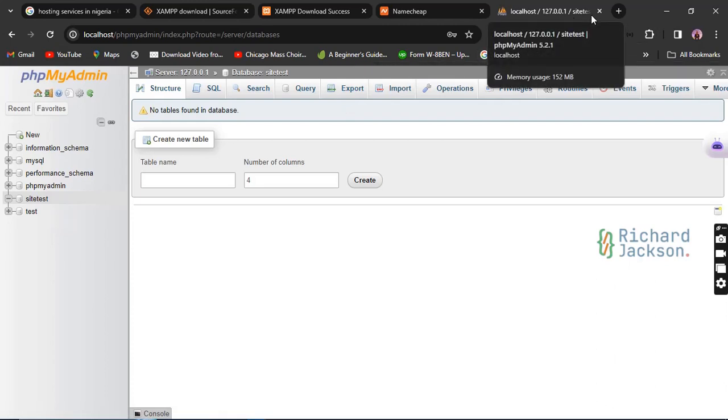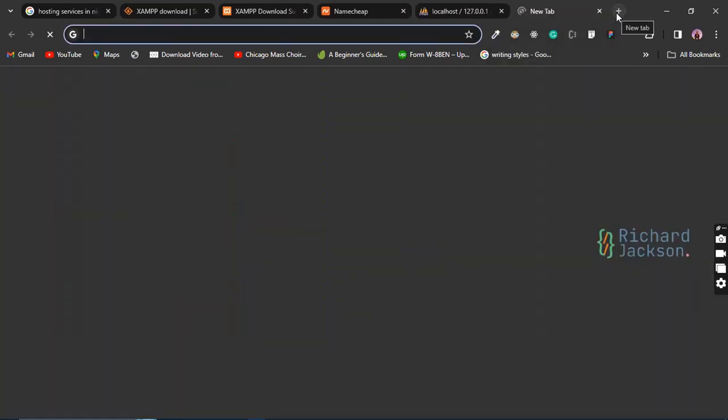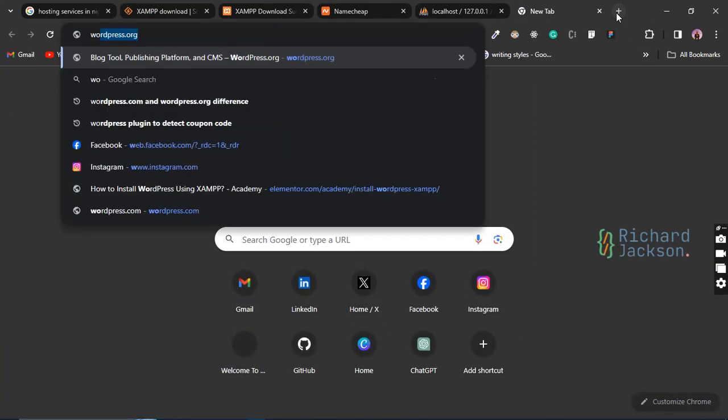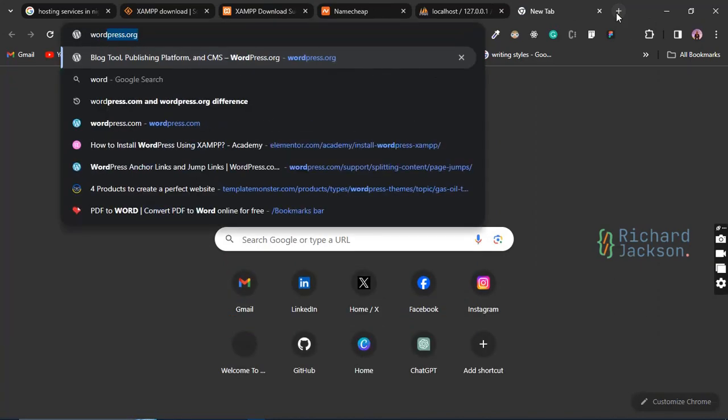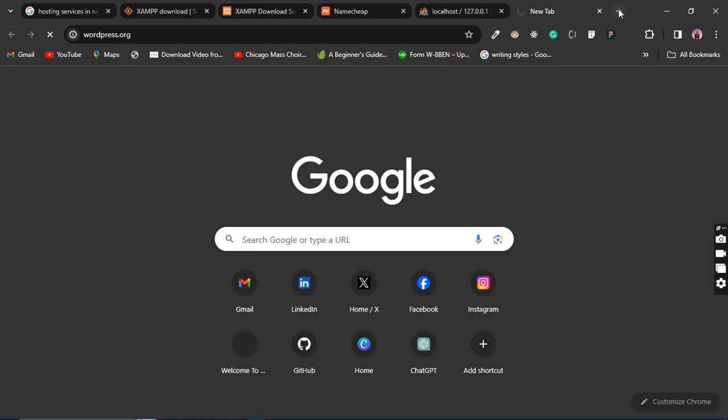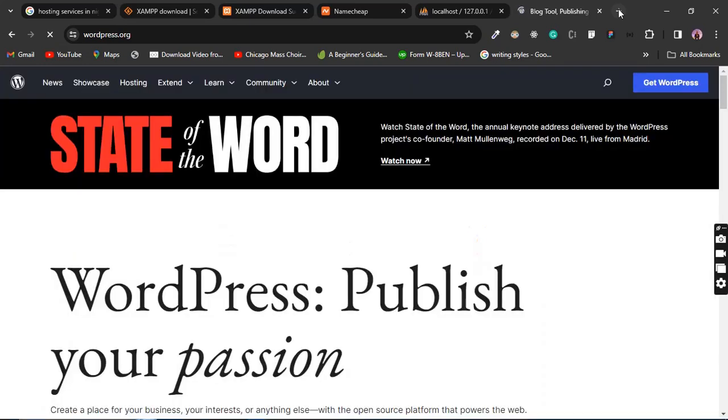Now the next thing for you to do will be to install WordPress on your localhost, right? So I'm going to click here, and to install WordPress, you go to wordpress.org. Once it opens up, you should see a button that says Get WordPress.